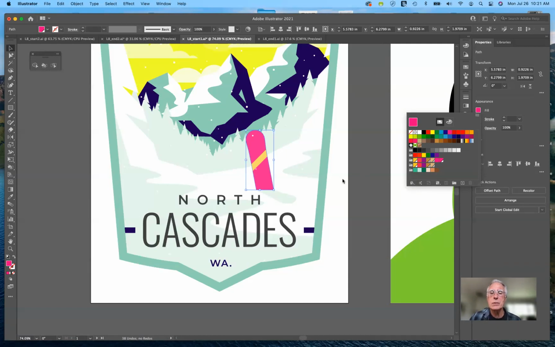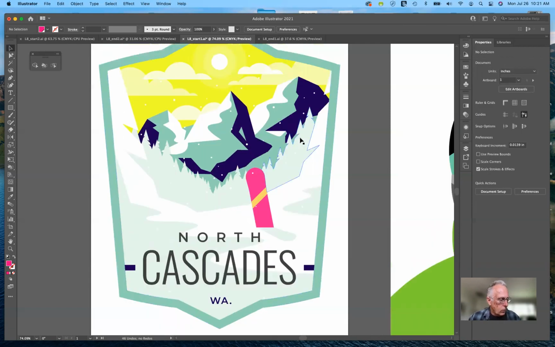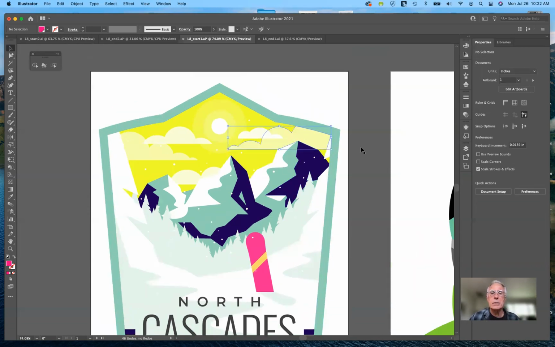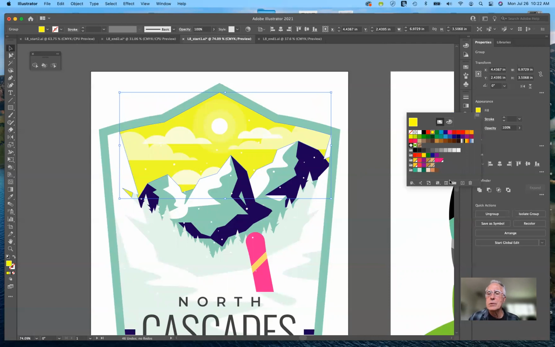Now, the difference between the two, I'll deselect this. So what I want to do next is I'm going to go ahead and select the background here. I'm selecting this yellow background color. So let's say, for example, I wanted to change the color of that. If I go ahead and change it from this bright yellow to the global color that I selected here, it's the same light orange that I created for this.